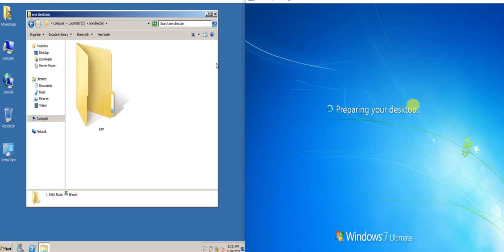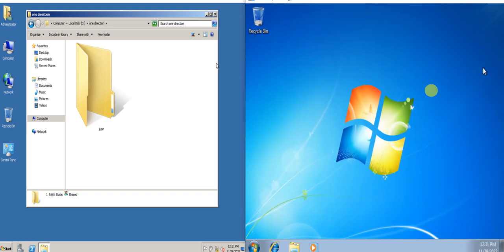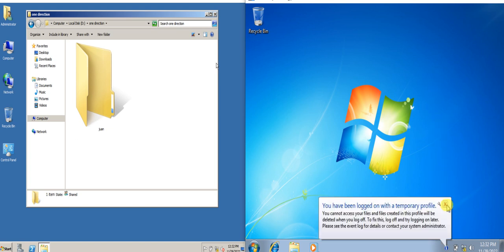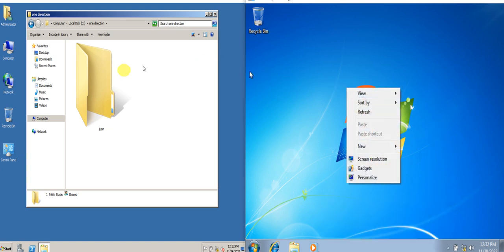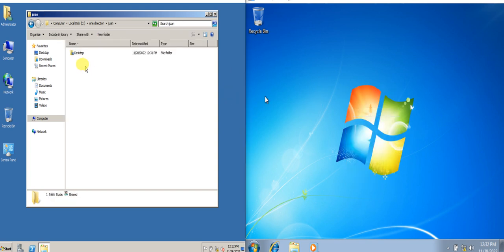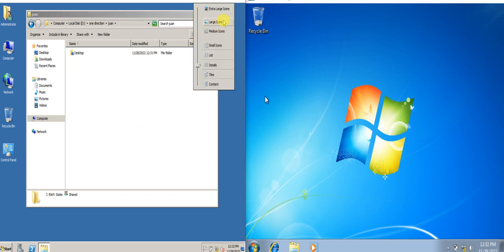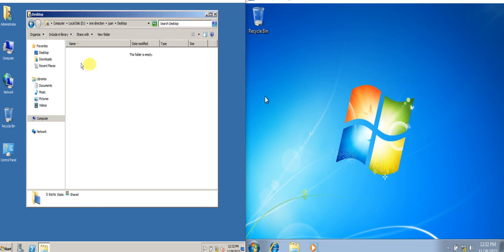Let's just wait for a moment, because it will take about a couple of minutes to process. And you can maybe finish your assessment in less than 4 hours if you can continuously do these processes. Alright, so I already have it here, and then I'll try to open Juan's folder on the server side. If you can see, there's a desktop folder. I'll just click it. For now it's empty.